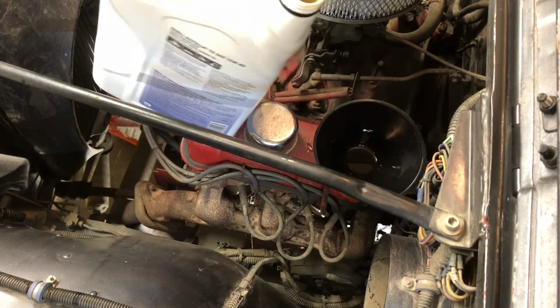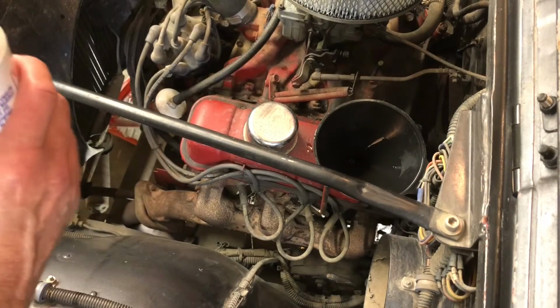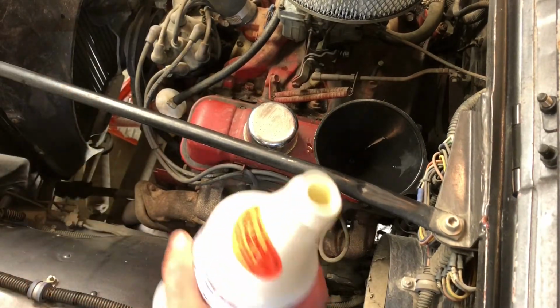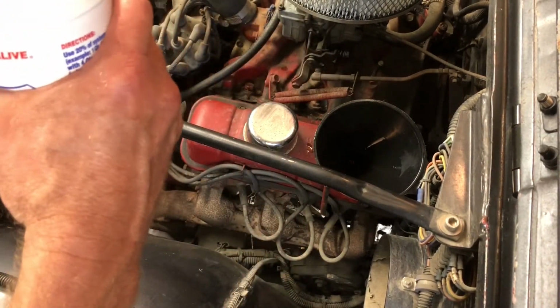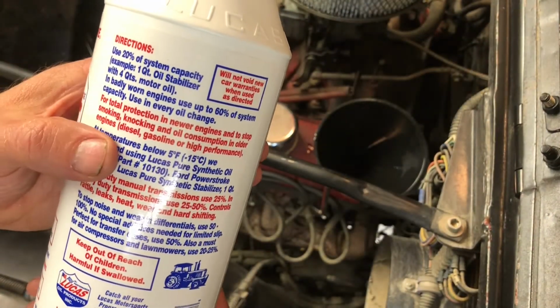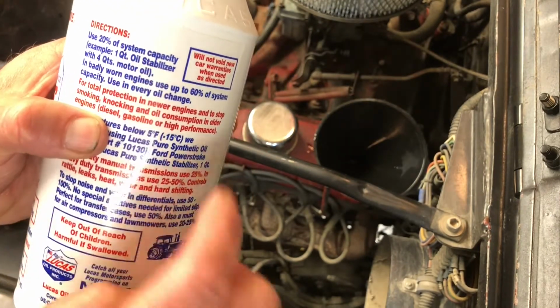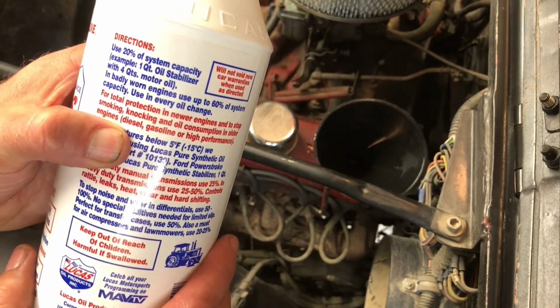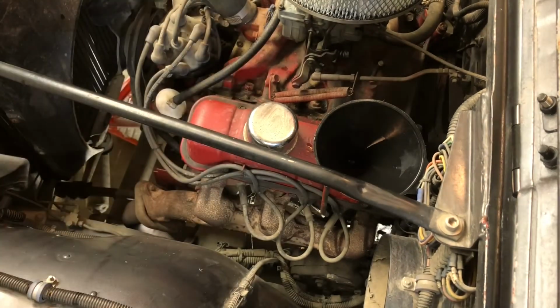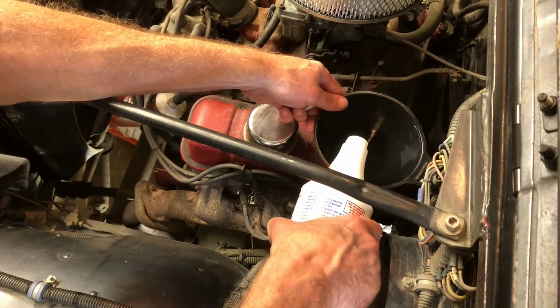However, one thing I want to show you is that while I'm putting that in there, I'm also going to put in my Lucas Heavy Duty Oil Stabilizer. We're going to put some of that in there too. And what you want to notice on this bottle, right here on the back, it says use 20% of system capacity. For example, 1 quart of stabilizer with 4 quarts of motor oil. That's exactly what we're doing. So we're going to put that Lucas product in there as well.